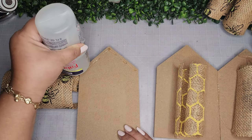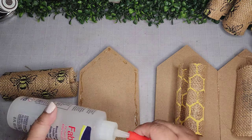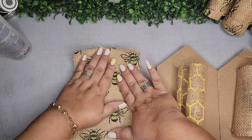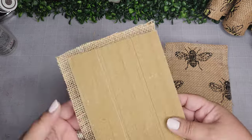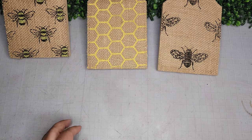And I'm just going to go around the whole edge of these houses, placing my burlap pieces on top and spreading it down, patting it down. And this adhesive sets pretty quickly, so it didn't take long at all. So now that they're all adhered, I'm going to take some scissors and snip off all the excess burlap to look like this.